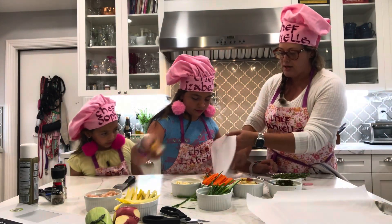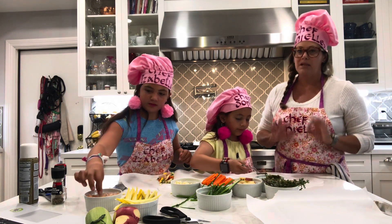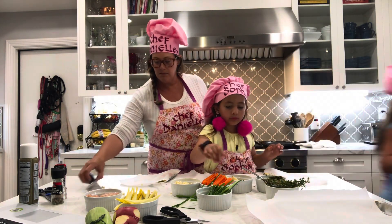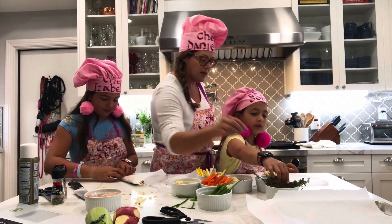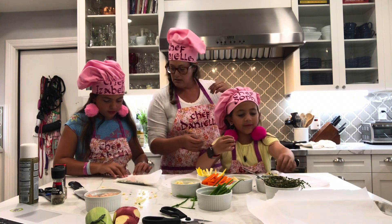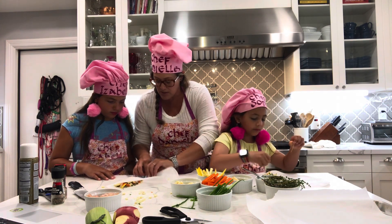Now the kids are doing their own. Izzy's starting — slither the pesto down the spine. It's kind of like when you have a homemade pizza party and everybody gets to pick their own toppings. I just handled the meat so I'm going to wash my hands before anything else. Then carrots. Do you want to pull the thyme off or add the whole sprig? Izzy wants to pull it off — you hold one end and sweep it down. You can improve your fold technique; just fold it a little bit tighter and make sure you get that nice sharp crease.